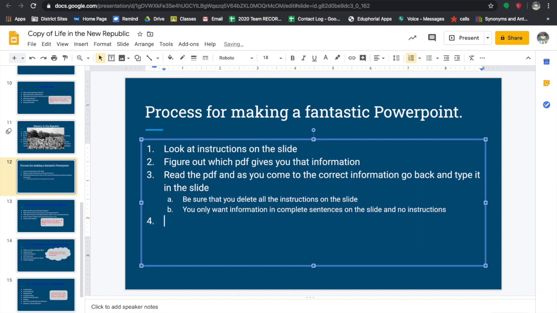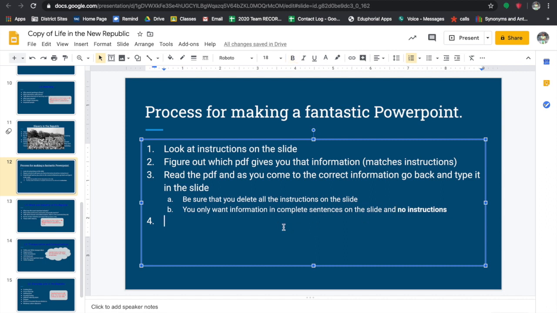All right, after I did all of that, so look at the instructions on the slide, figure out which PDF gives you that information that matches the instructions. Then you're going to read the PDF, and as you come to the correct information, go back to the PowerPoint and type that information in. Delete the instructions on the slide before you type in the information, and only put the information in complete sentences. No instructions should be on the PowerPoint slides. I don't want to see any instructions, okay?